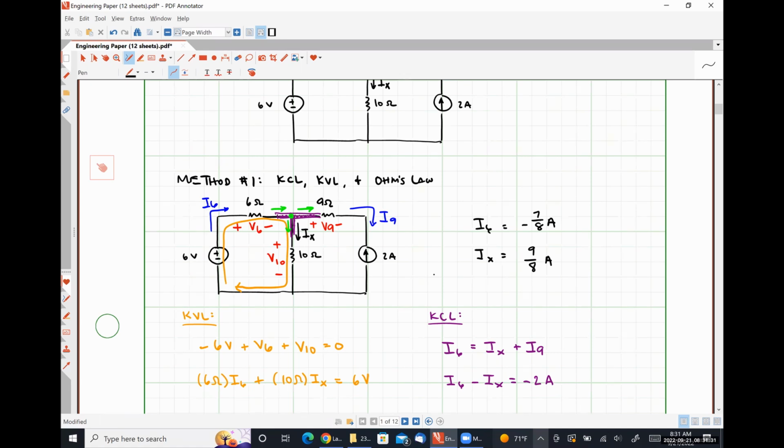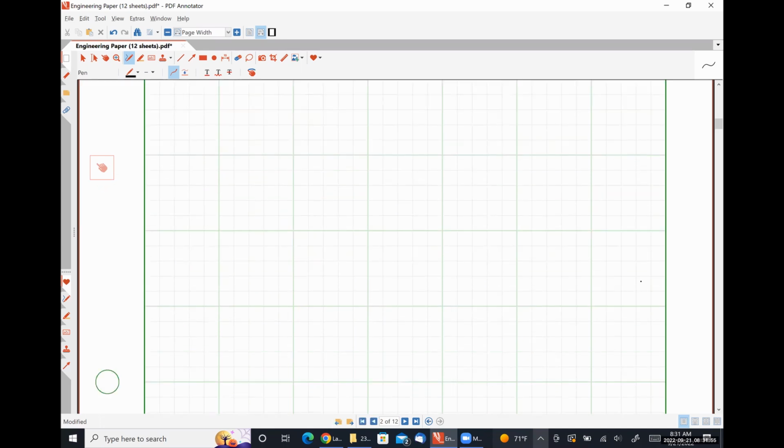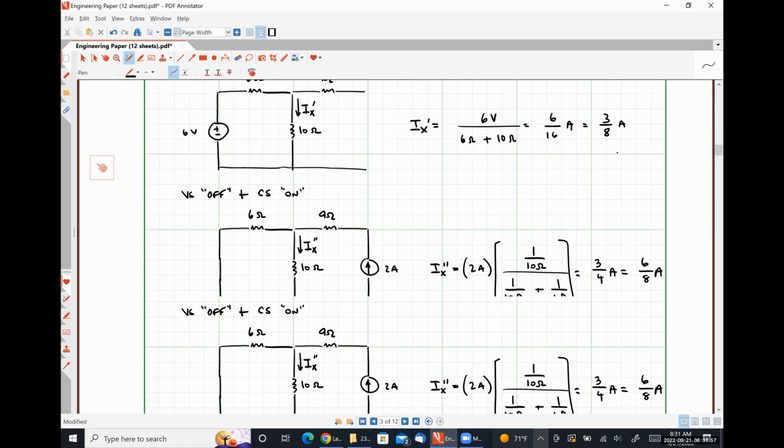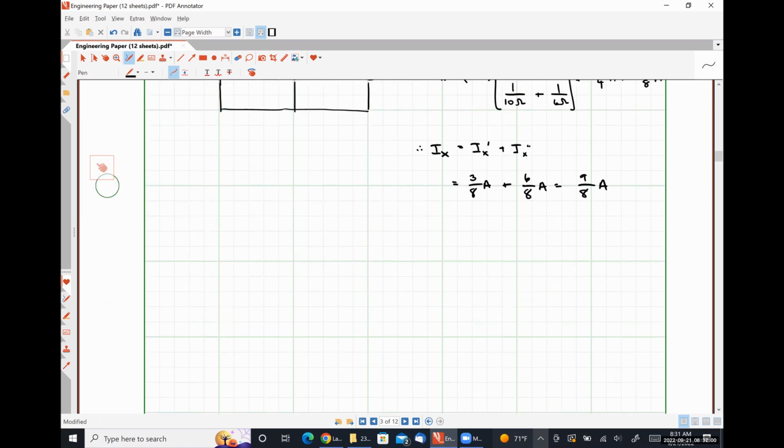-7/4 for I6 and +9/4 for IX. So the number got exactly twice as large, which is exactly what we would expect. That is all the scaling property tells us. Okay, we didn't really go through the steps of this analysis. I'm trying to move through this a little quickly here. But what I'm going to do now is create a table, and we're going to make a prediction.